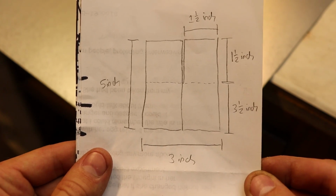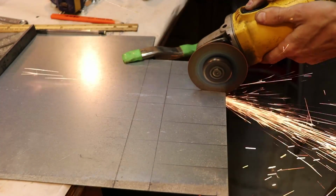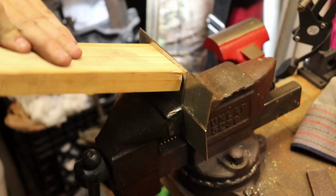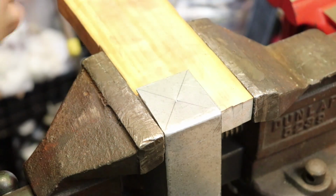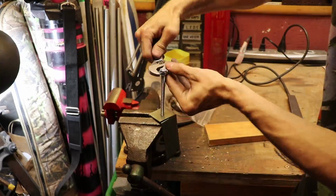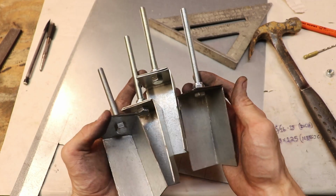Next up were the corner posts, and here are the dimensions for that. I started with cutting sheet metal that I had into the shape that I needed. Then it was a lot of filing, more cutting, bending the metal, and more bending. I was becoming an expert metal bender. I marked the center here, and center punched it to drill it out. The bolt fit through nicely, and I just had to screw on the nylon nut. Repeat that 3 more times, and you will have 4 identical corner posts.